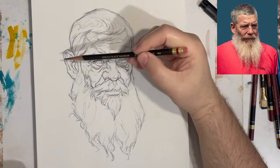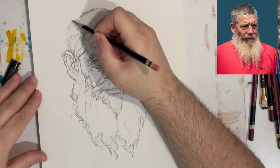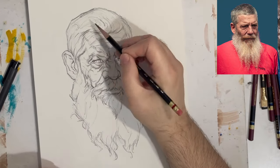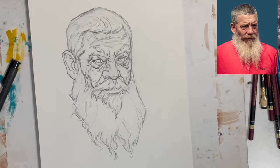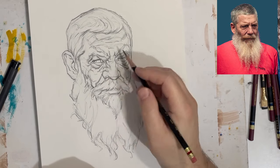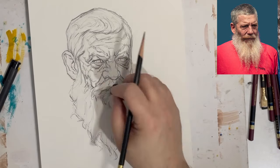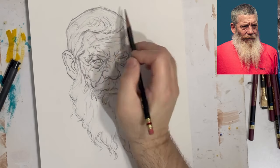The majority of the work was already done — this is just selecting the lines I want to keep and refining them. There's a little bit of rendering with the hair and so forth, but for the most part the drawing is pretty much done. Thank you for following me this long. I'm going to post another video where I take the same drawing, work out the darks and lights, and finish it up — not leave it at this stage where it's basically all linear, just a map of where I want the darks to go as well as the placement of the features and how they relate in proportion. Thank you for following me this far — I will be back with another video to finish this drawing.